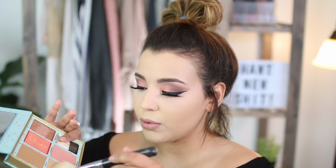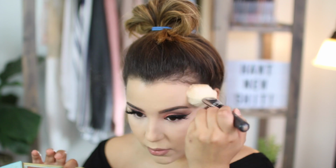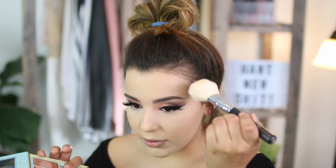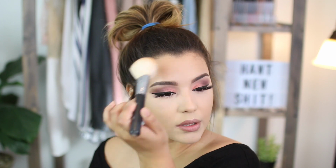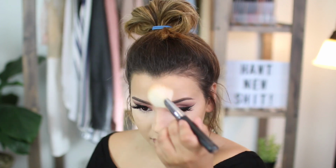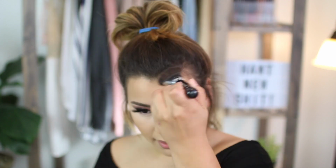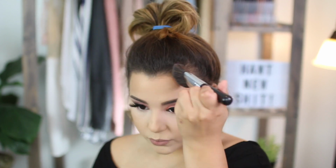I'm now going to take the Cheek Parade palette by Benefit, and I'm going to start bronzing my skin with Hoola Light, and I'm going to take that on a Morphe M527 around the perimeter of my face. And I'm really glad that they came out with Hoola Light. I think this is a perfect shade to give my face color because, like I said, I was looking a little bit pale just then. What do you guys think of Hoola Light? I'm just going to dust it on my nose. I'm now gonna take a little bit of Hoola and I'm just going to cut my cheekbones. And I'm also gonna apply this to the perimeter.